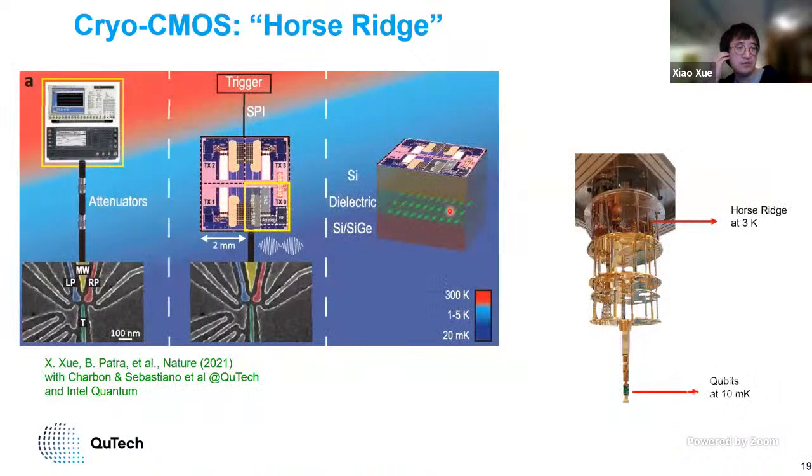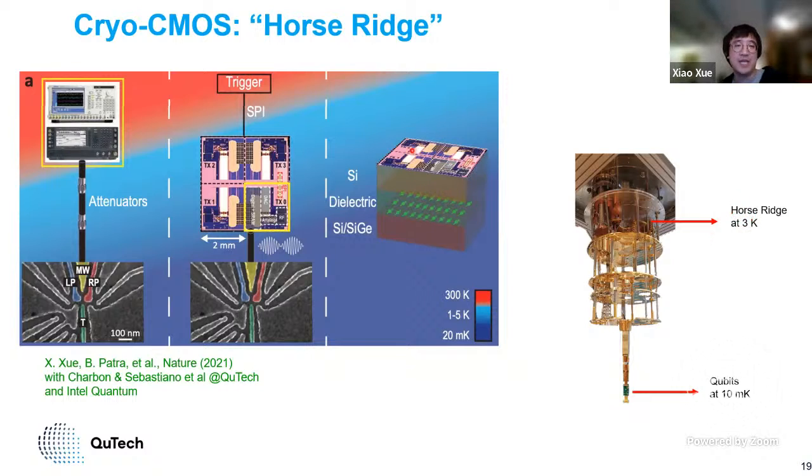So yeah, like I said before, we also want to put some Cryo-CMOS control on the same chip to replace those bulky control electronics. This can help reduce the latency and the feedback time for error correction, etc. So we collaborated with Intel and made this whole switch chip. You can see a fully functional chip is really only a quarter here. We made 4 copies of it. It's only a 2x2 millimeter square chip, and we placed it at 3 Kelvin.